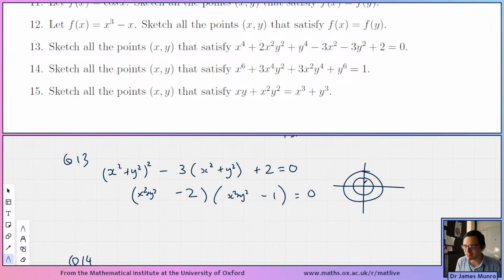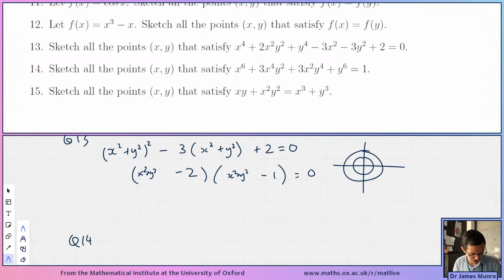So sketching all the points means drawing both circles, which is definitely not a function, because a function would only take 1 value for each value of the input. And this takes about 4 values for some of the values of the input. I would say an equation for 2 circles. And there it is on the page. If you want the equation for 2 circles at the same time, then off you go. Homework: what's the equation for 3 circles? Can you give me an example?